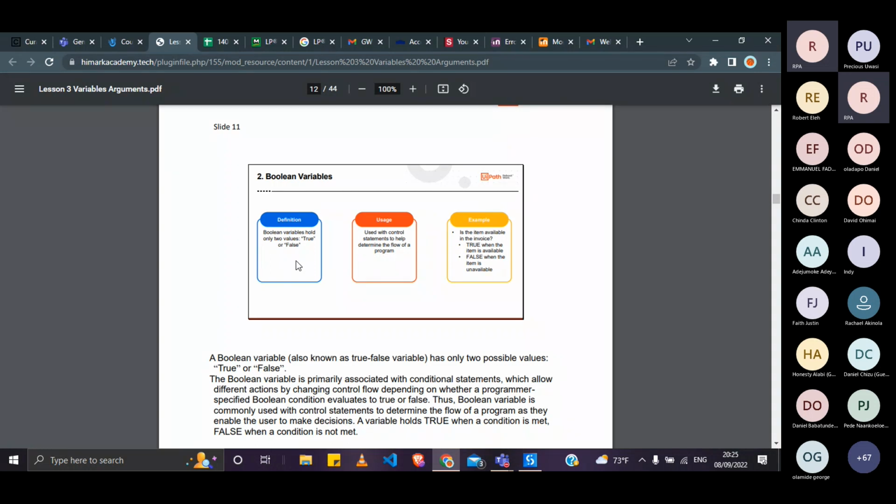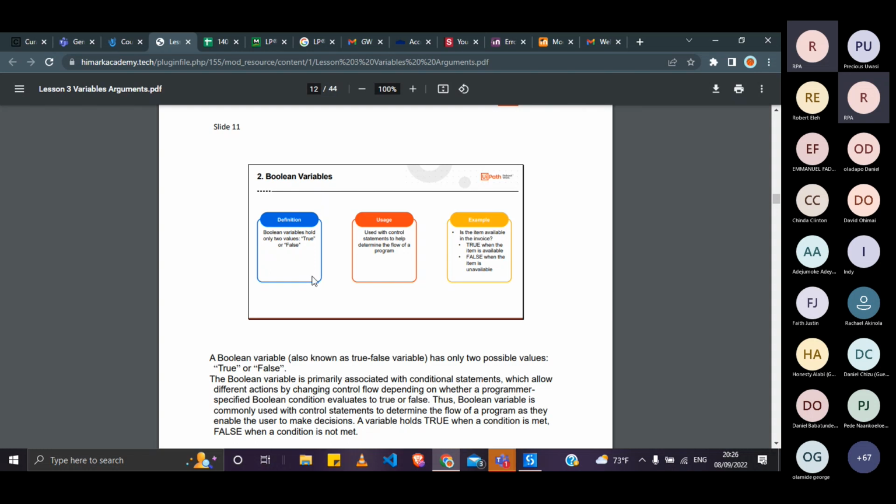When we have a true value, make sure it goes one way. When we have a false value, make sure it goes another way. So Booleans are used with control flow and control statements.